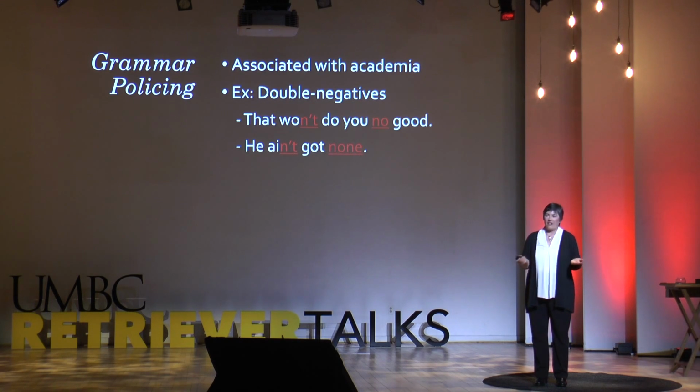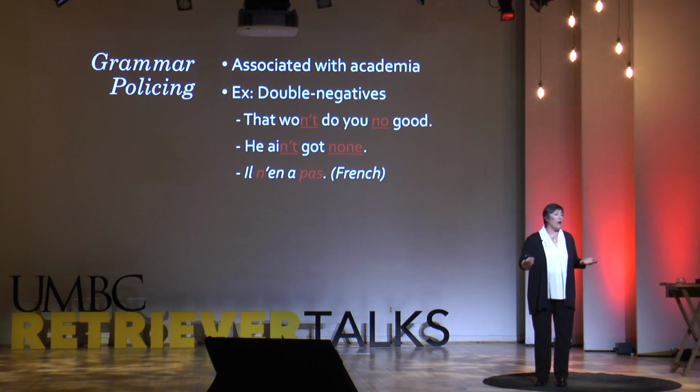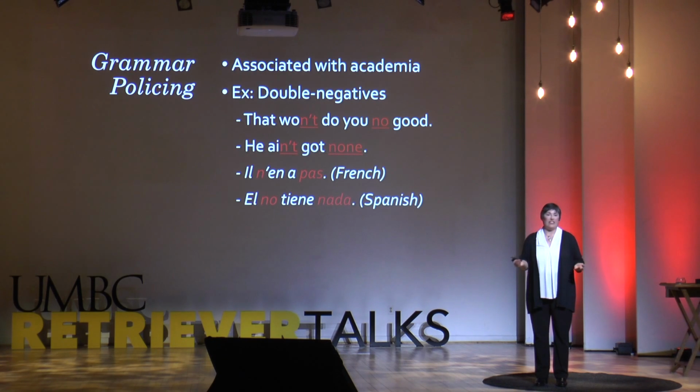That's just how you make a negative phrase, like in French, il n'en a pas. In Spanish, él no tiene nada. Both of those sentences have two negative particles, ne pas in French and no nada in Spanish. And they both, by the way, mean he doesn't have any, or he ain't got none.